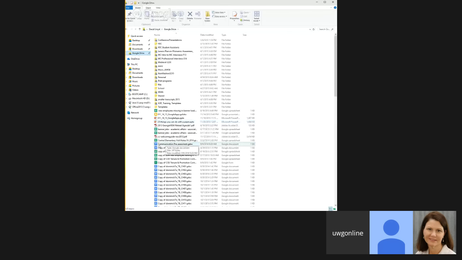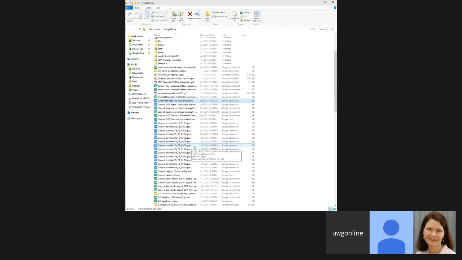Even the icons, notice these little icons down here, that's actually a Google Doc, and it says .gdoc is the extension. But if I double click this to edit it, it'll just open up Chrome and let me edit it. No problem. Although it's really in the cloud, I can double click that and it'll allow me to edit it.